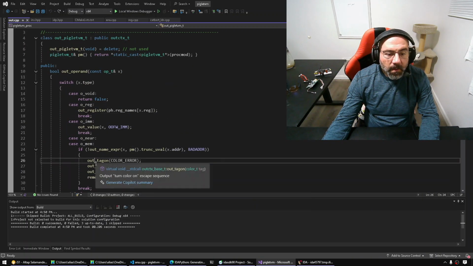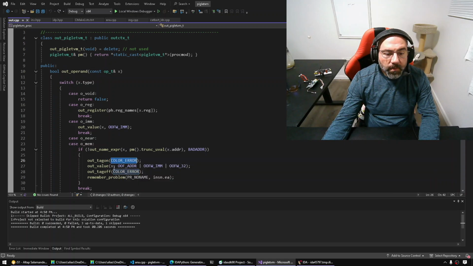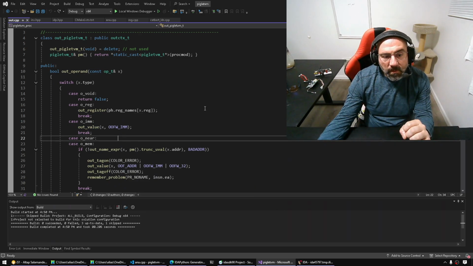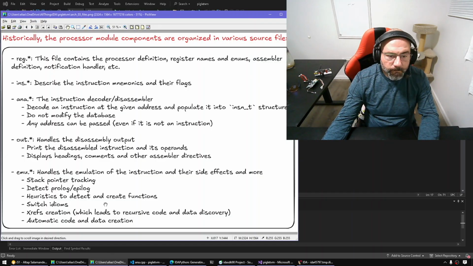Same for here. For example, start the color, red color, output a value, then turn off the color. So we are already using output functions with colors. So the output logic is responsible for generating the color text, essentially.